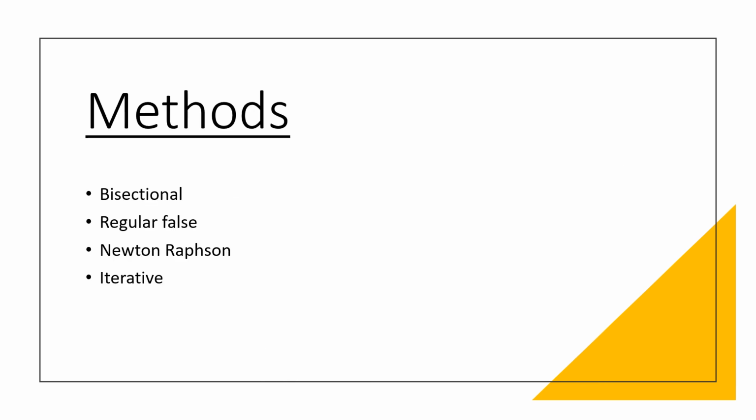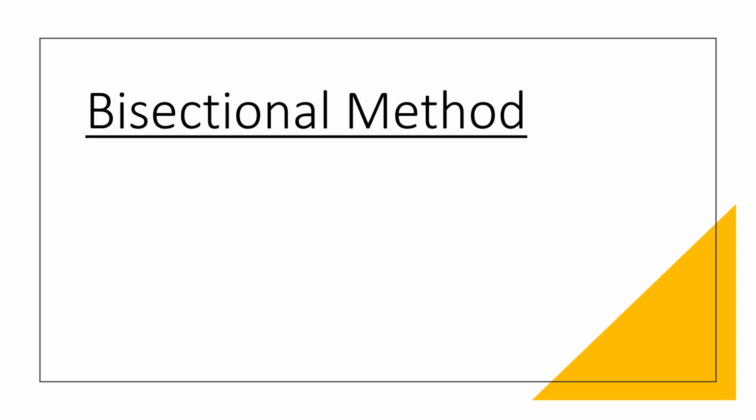So now we have four methods to solve such equations: the bisection method, the regula falsi method, the Newton-Raphson method, and the iterative method. Today I'll tell you about the bisection method. So the bisection method, like I told you, will be solving where f of x is equal to 0, right? So now, it is always said that there are roots for such equations, right?